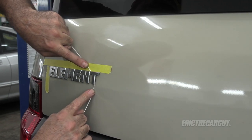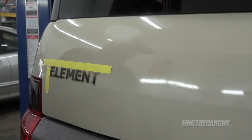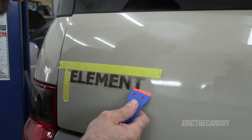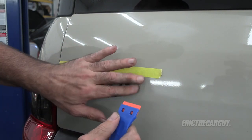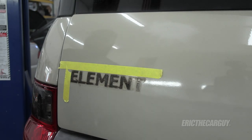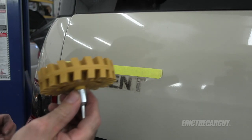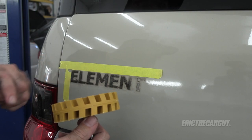Our shop tiles used to come in bales of twine like this, and so we would repurpose it to remove emblems — you can come up underneath them like this and just sort of cut the adhesive. Old element emblem's gone — now it's the ghost of element. There are a few different ways to deal with the remaining adhesive. One is with a plastic razor blade — yes, such things exist — and with that you can just come under and peel off the old adhesive without harming the finish. One of my co-workers discovered this: it's an eraser wheel, chucked up to a drill.